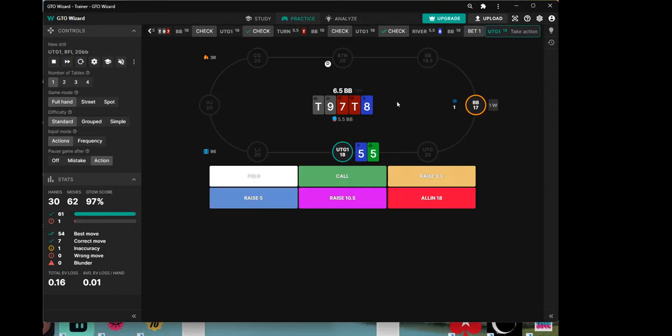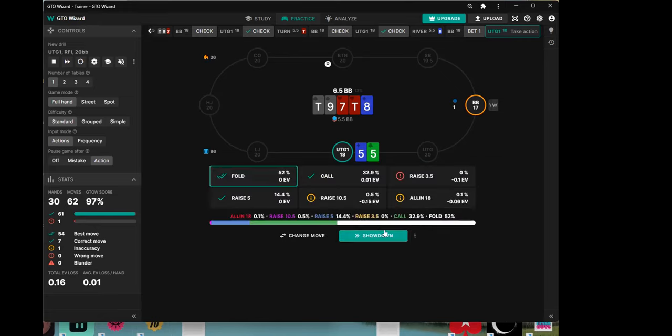Fold. I don't have any desire to call this. Maybe the solver does, but whatever. We're just getting scammed by some stupid 8-7 or some trash. Raising's not out of the question. Well, raising, we're way behind. We're way behind his nuts that want to do this for value, and we're way behind his block bets too. The second pair, or third pair. Yep, it's just a fold. And we block nothing, exactly.